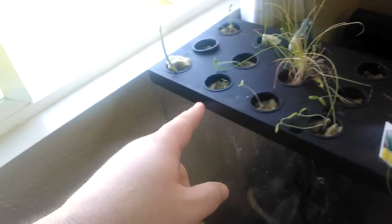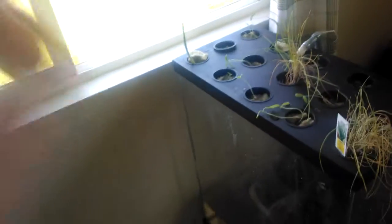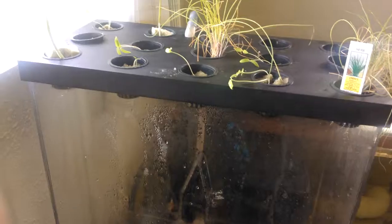We'll see what the new lighting does and what the new water system does. I've also changed it to spray once an hour. If you want to see what it looks like, I'll change the setting and you can get a look at it — wow, there it goes right off the bat. As you can see, it's hitting all of them now, and that's good. All right, that's it for now — stay tuned for the next episode.